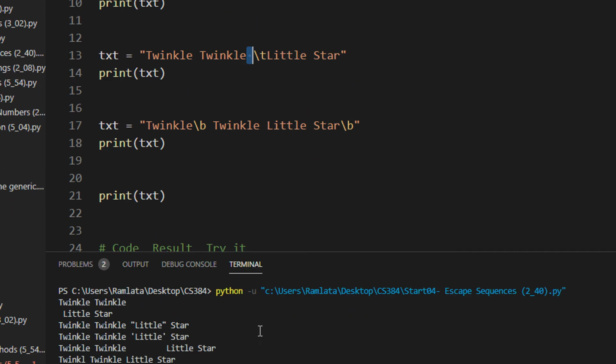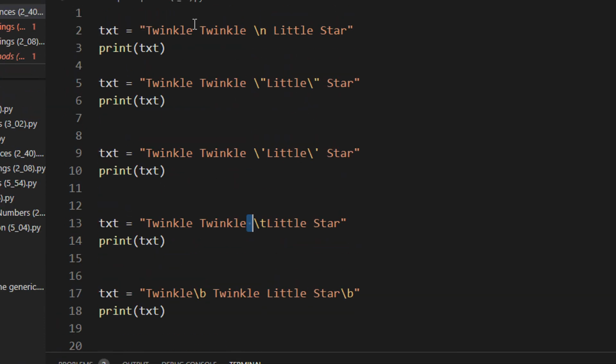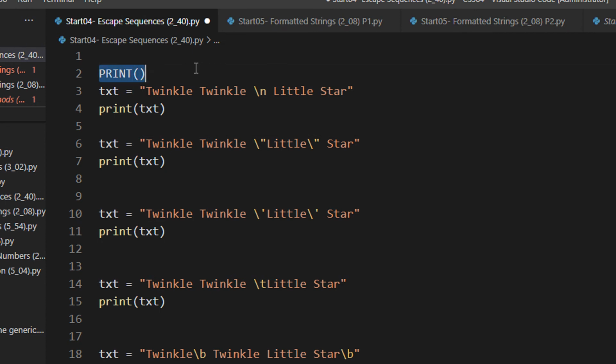Let us check the output for this, and let me write some nice prints also. I will have print, new line is slash slash n. Now you will ask why slash slash n? Because if I give only slash n, it will just print on the new line, it will not print this. Because I want to show what is the use of slash n, I will use this.